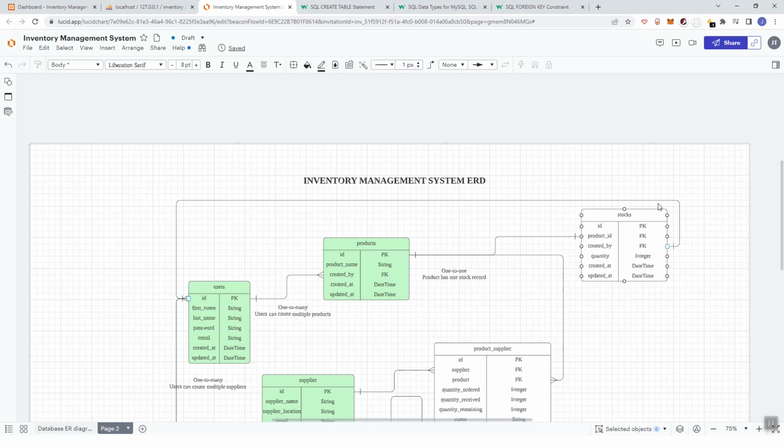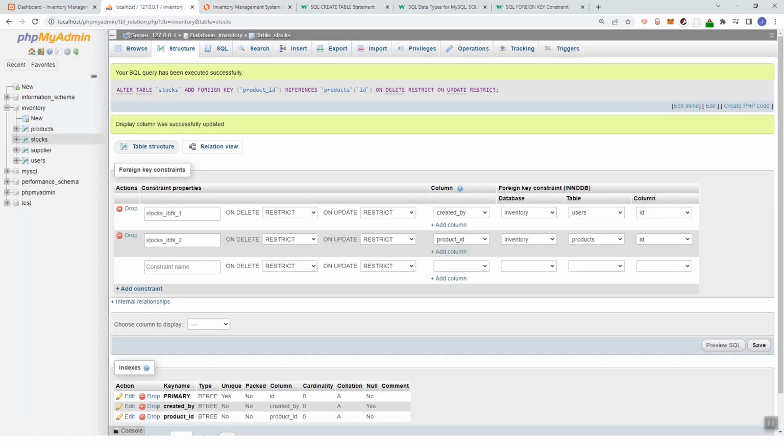However, in our case, we'll just set the created by, just in case, or maybe at first we need to manually input the stock of the product. So we need to capture who inputted or updated.